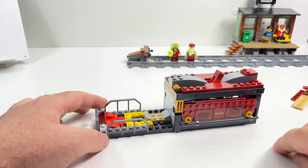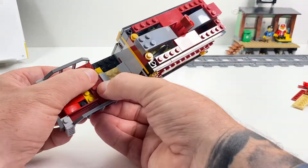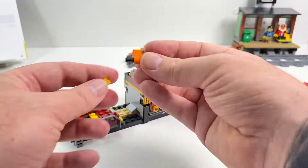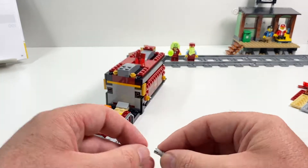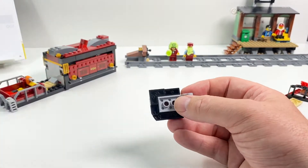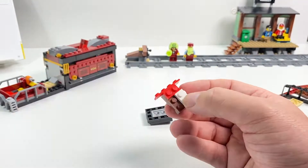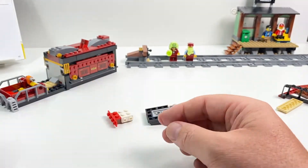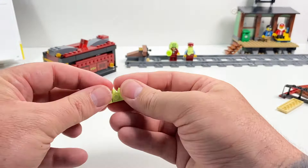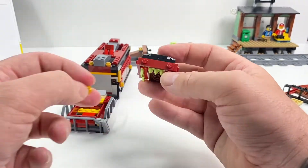Even these little details were really well thought out, though some of the building on the inside of those rails was difficult — that's just because I've got sausage fingers. This is another lever we're starting to make; you'll see the mechanism for that shortly and I show it in a lot more detail toward the end of the video. Once you get past me playing the game, please keep watching because there is a wrap-up review of it all — and the most amazing Hollywood-quality sound effects you're ever likely to hear.